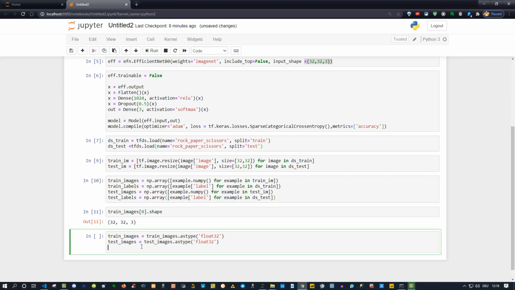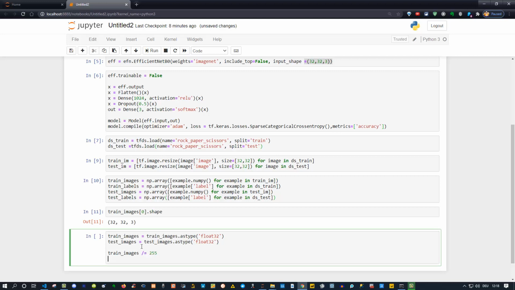Okay, sorry for my spelling here. And then of course we want to normalize them, so say train images divided equals, in this case, 255, and also the same for the test, so test images divided equals 255. So basically, it's the same as test images equals test images divided by 255.